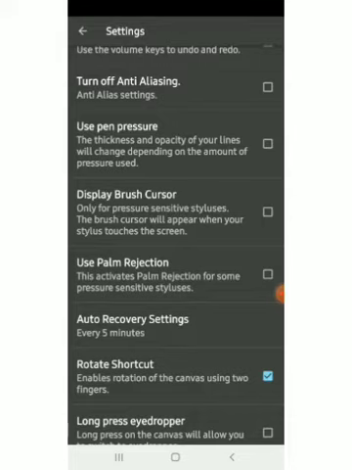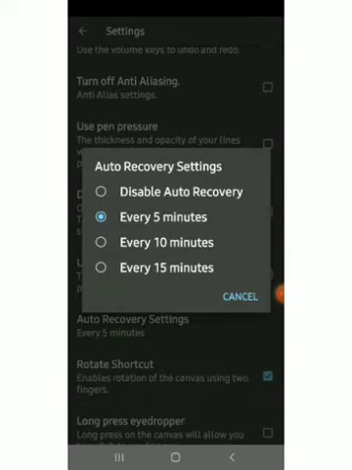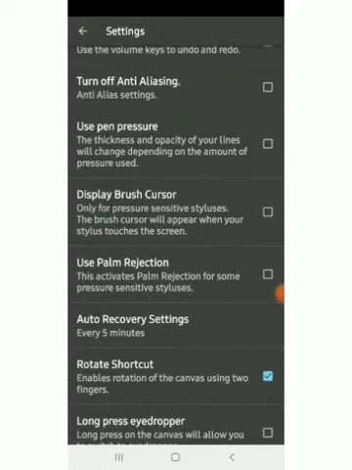Okay, look at the auto recovery setting there. Just press it. Disable auto recovery, every 5 minutes, every 10 minutes, every 15 minutes. I set my own to 5 minutes. Every 5 minutes, auto recovery saves instantly by itself. But sometimes auto recovery can be somehow annoying. When it comes to that, I'll tell you what to do. Whenever you have a problem like that, maybe you could drop a message. I can tell you what to do whenever something like that occurs. But I pray it never occurs, maybe crashing or something else.